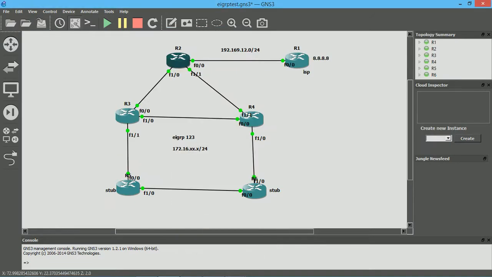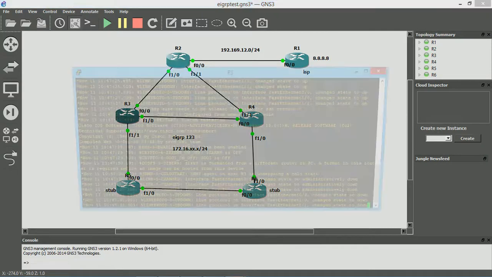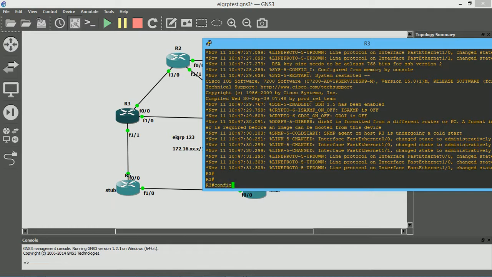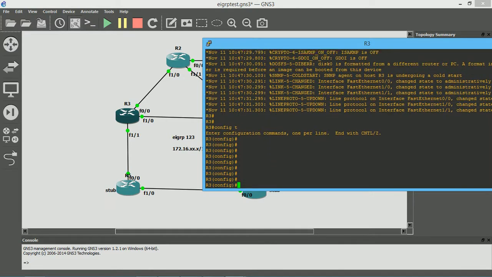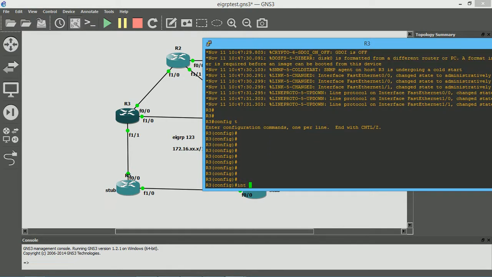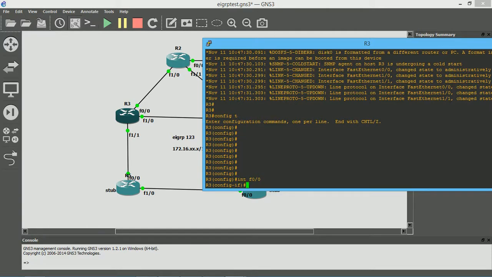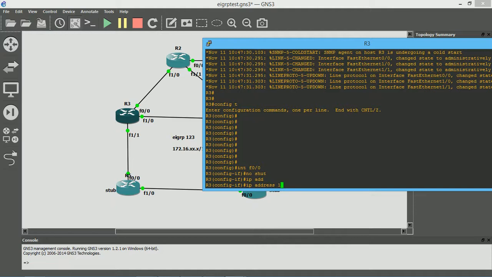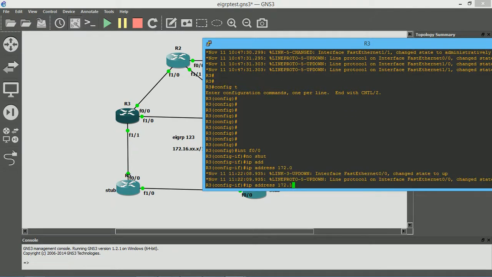Similarly I need to configure all the routers. So go to router 3 and configure the same IP addressing and EIGRP, same copy and paste. This interface is facing 23.3.